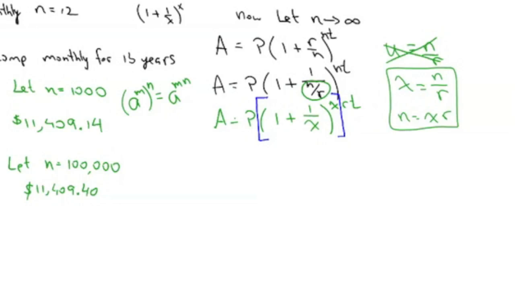So remember, n was going off to infinity. Well, now I have a problem. As n goes off to infinity, what does x do? Does it go off to something else? As n gets bigger and bigger on this side of the equation, r is held constant. It's like 0.05, whatever it is. So n is getting bigger and bigger and bigger. What happens to the other side if it's equal?